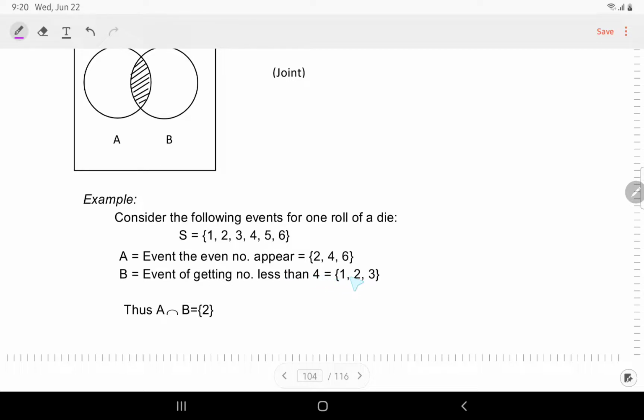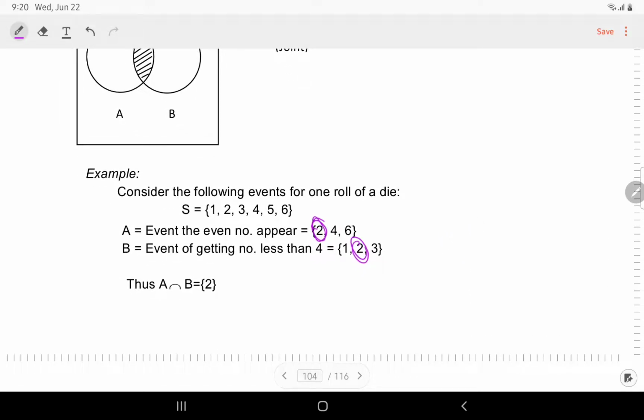So the outcome is 1, 2, 3. So kita compare antara event A and event B. Okay, which is the common element? Common element dia kat sini lah, elemen yang sama. Okay, sebab tu A intersection B is 2. Common element. Okay.